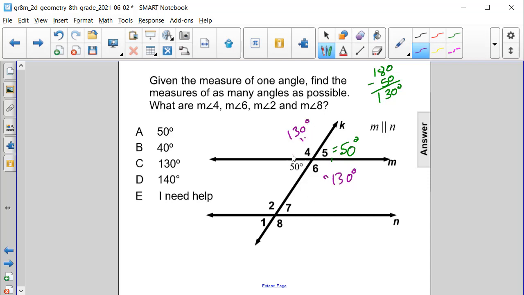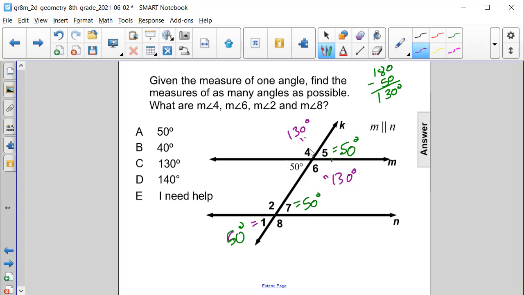And then if we were to take these 4 angles and translate them straight down and to the left, they will directly overlap with the 4 angles down here. The 50 degrees will automatically overlap with angle 1, so its measure will also be 50 degrees. And angle 5, whose measurement is 50 degrees, will directly overlap with angle 7. So its measure will also be 50 degrees.